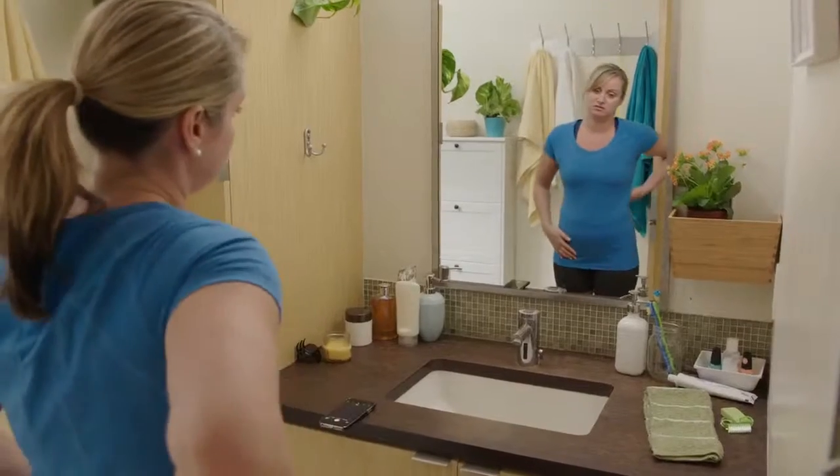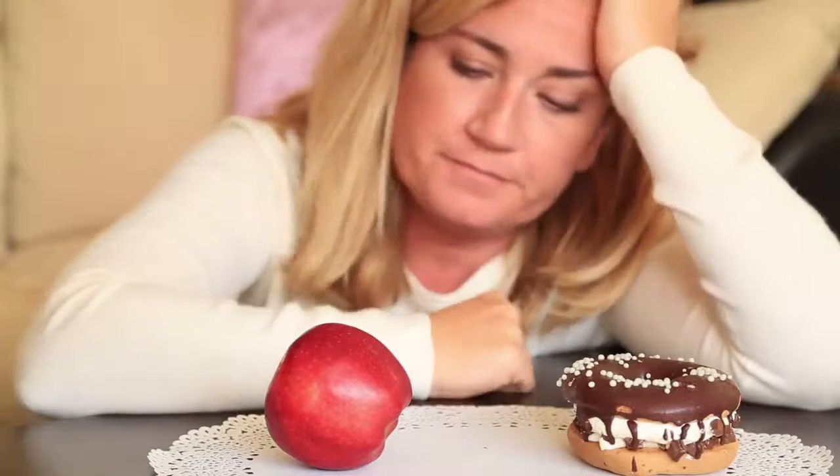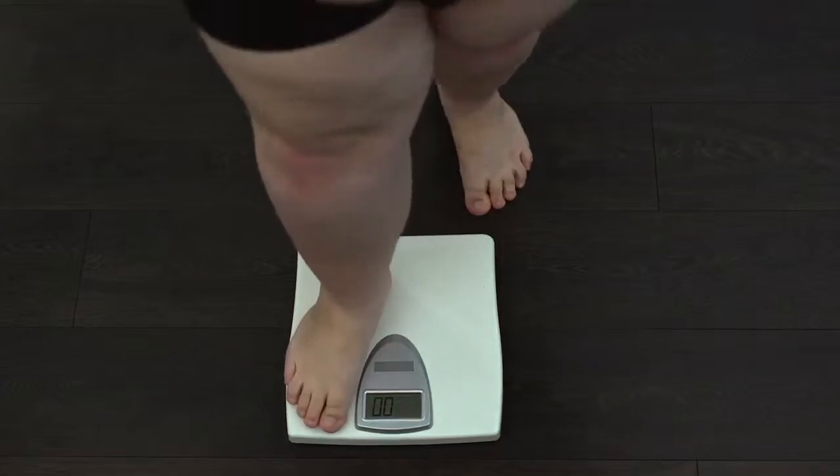I'm so tired of watching people struggle through desperate tactics that cut out entire food groups or ruin the experience of eating, just to eventually get frustrated and go back to their old ways. But it's not your fault. Everyone around us has some new twist, some new gimmick that helped a friend of a friend lose 15 pounds. Of course, they never tell you that once they stopped eating that way, they put the weight back on — and probably then some — and felt exhausted and cranky the whole time.